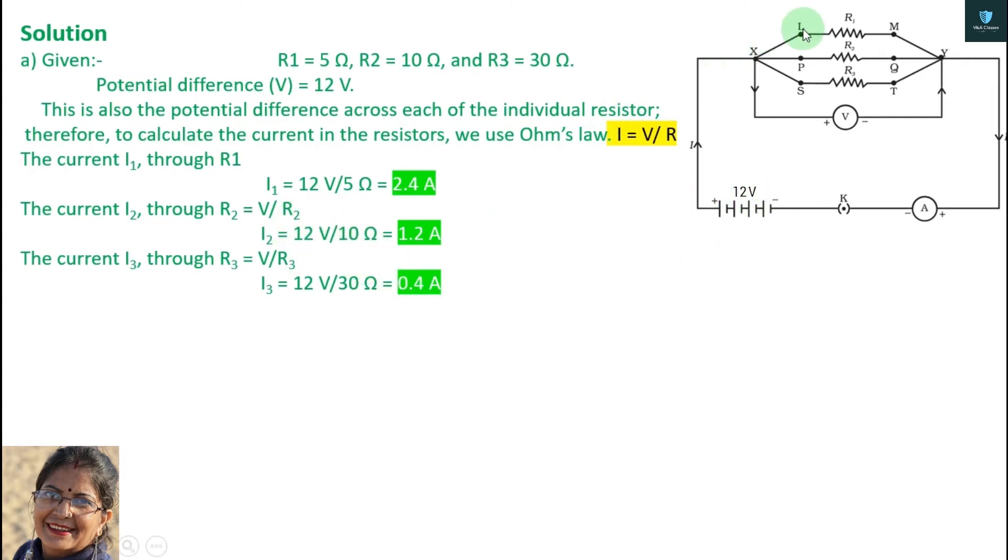And the resistance value is different - 10 ohm. Here we will write 10 ohm. We will solve the unit. For I3, the same formula will be used. Since the total of resistance is equal to 30 ohm. We will solve this.